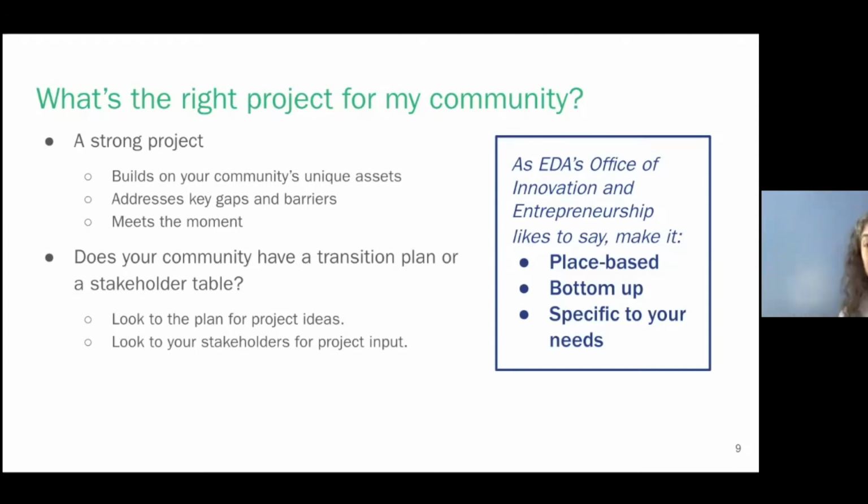If you can keep that in mind, it will keep you from getting distracted and chasing the money, right? There's a danger with grant funding that you will approach it thinking about what the funder wants first. It's really important, if you want the funding to have the most impact in your community, to think first about what your community needs, and then think about how to get the grant money to make that happen. And the wonderful thing about this opportunity is that EDA wants you to do that. EDA wants you to bring them projects that are really based in what's happening in your community right now and what needs to happen next.